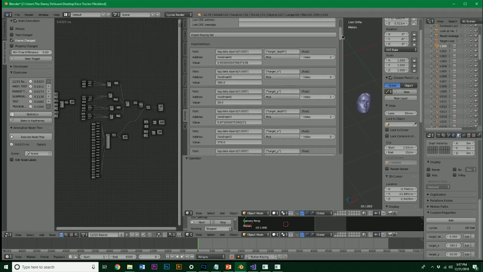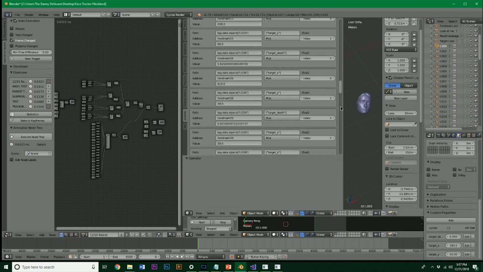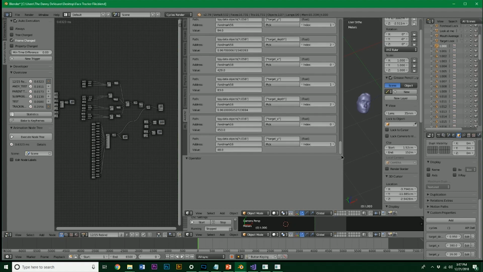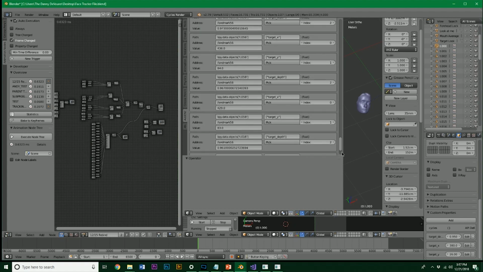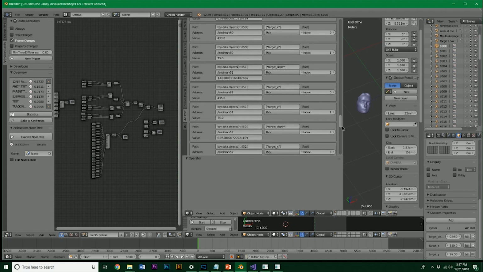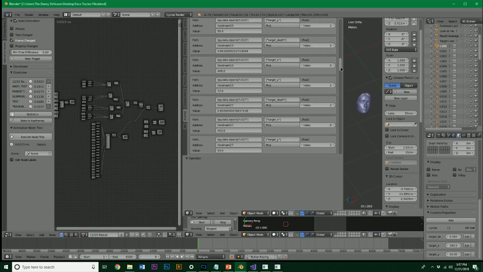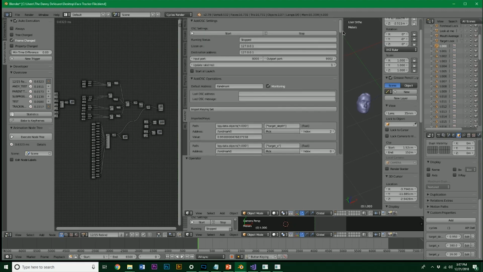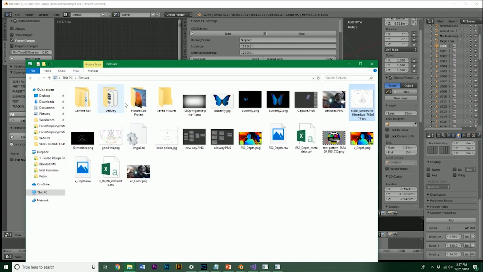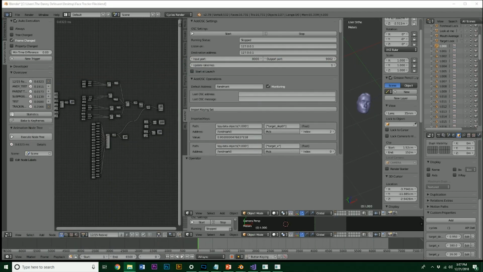But regardless, you're going to want three keys for each tracking point that you have. So if you do the math on that, if we're talking about 68 tracking points and three key values for each of those, you're looking at like 204 keying sets, and that's way too much for Blender to be able to handle in real time, at least on the 2.79 update. So my suggestion is to prune those values down to something a little bit more manageable.